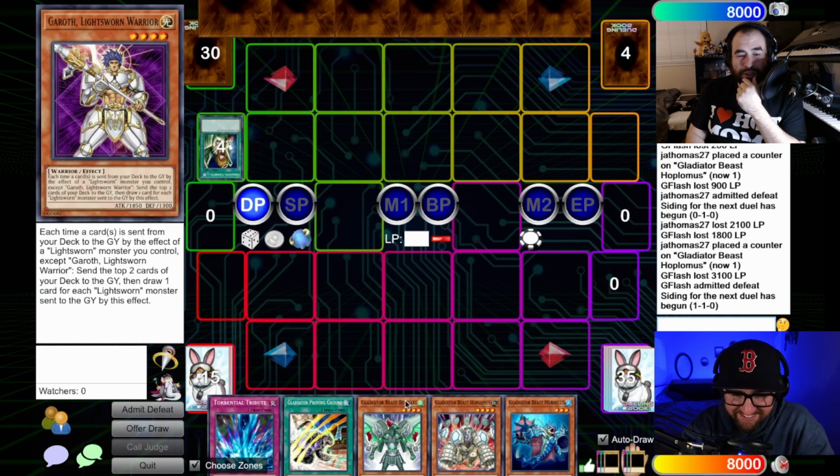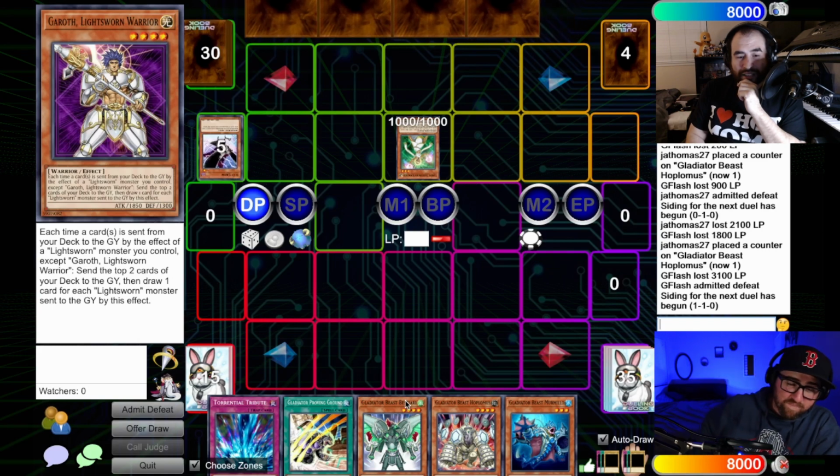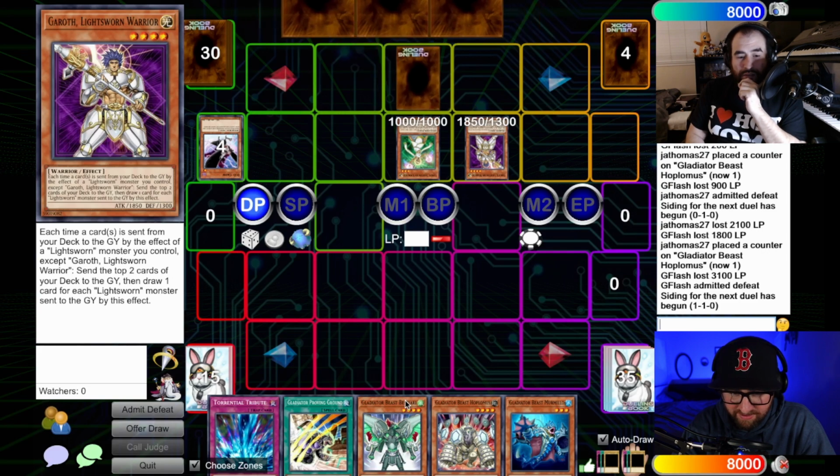And now I'll normal summon Lumina. Yep. And I will discard DD Crow to activate Lumina's effect and summon Garoth. Okay, so it's going to be 3 and then 2. Okay. And then I'll set 2 cards face down and go to the end phase.